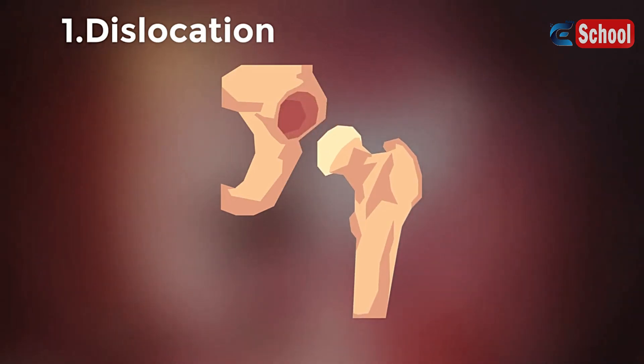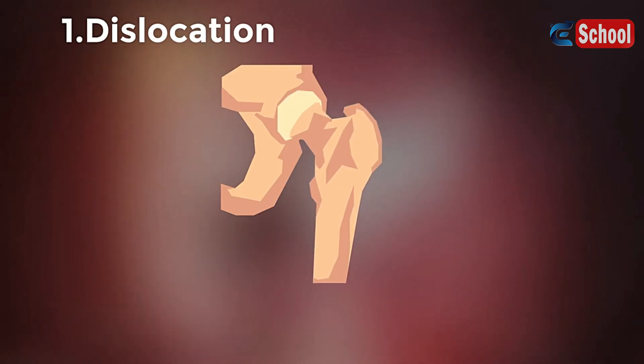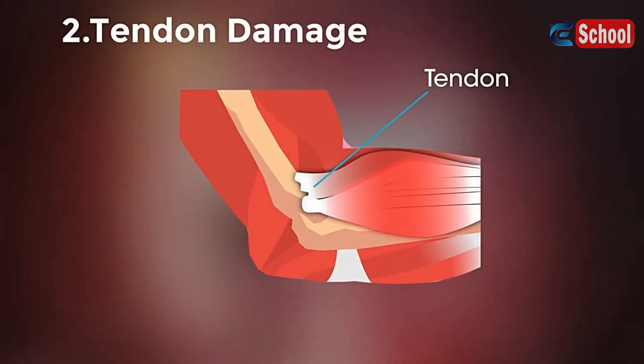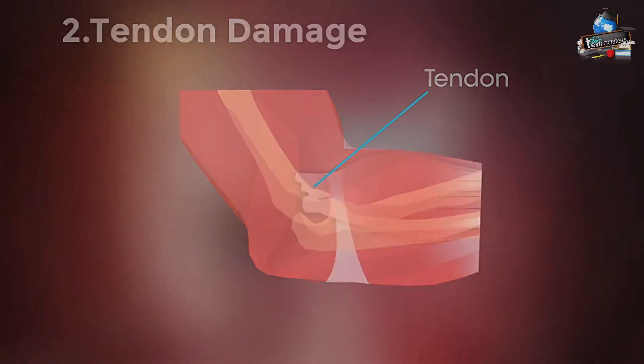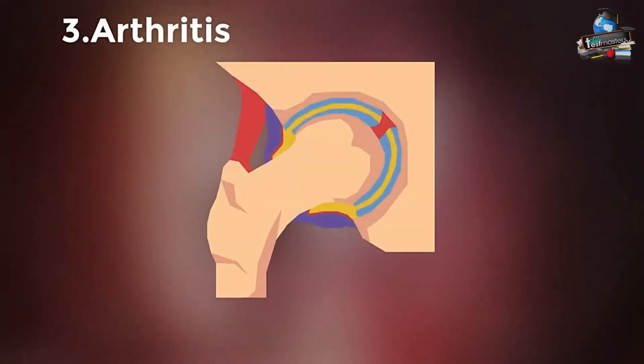As the joint is shallow, the bones have to then be manipulated back into place. Tendon damage can occur when a joint is overused, like in tennis and golf. And as I said before, with arthritis, the cartilage can also wear down.